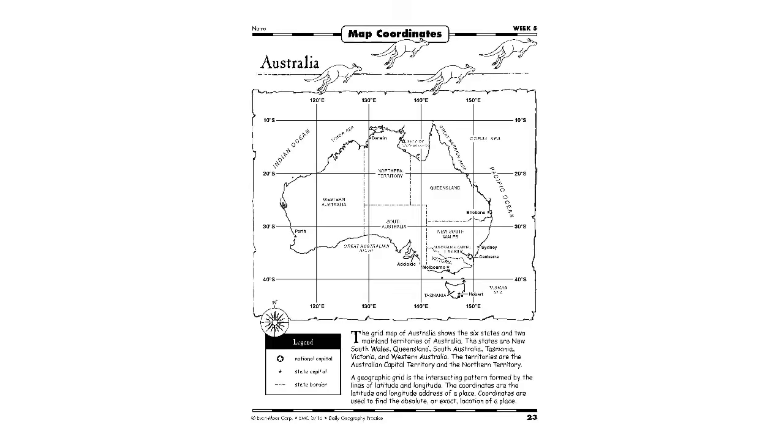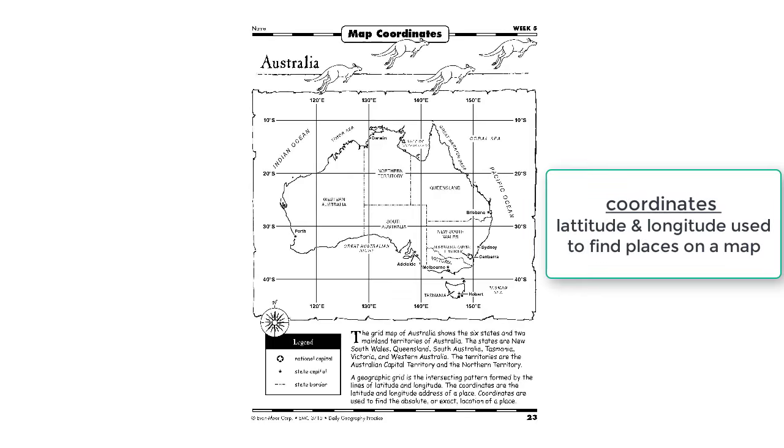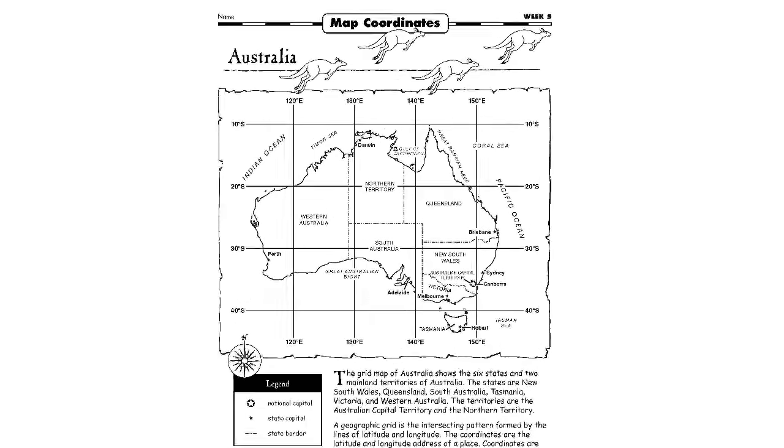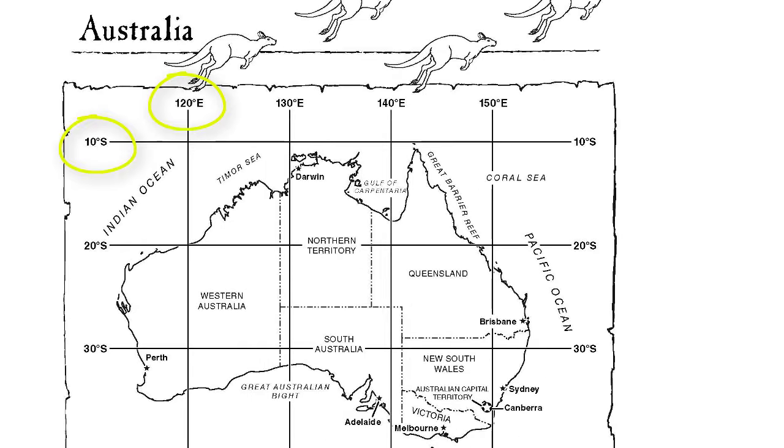Today's lesson, we are working on Map 5, dealing particularly with map coordinates. Map coordinates are similar to last week's map where we talked about grid lines. However, this coordinate system allows us to get even more detailed as far as when we're talking about absolute location. As you can see with our Australia example, we are using latitude and longitude lines instead of letters and numbers.